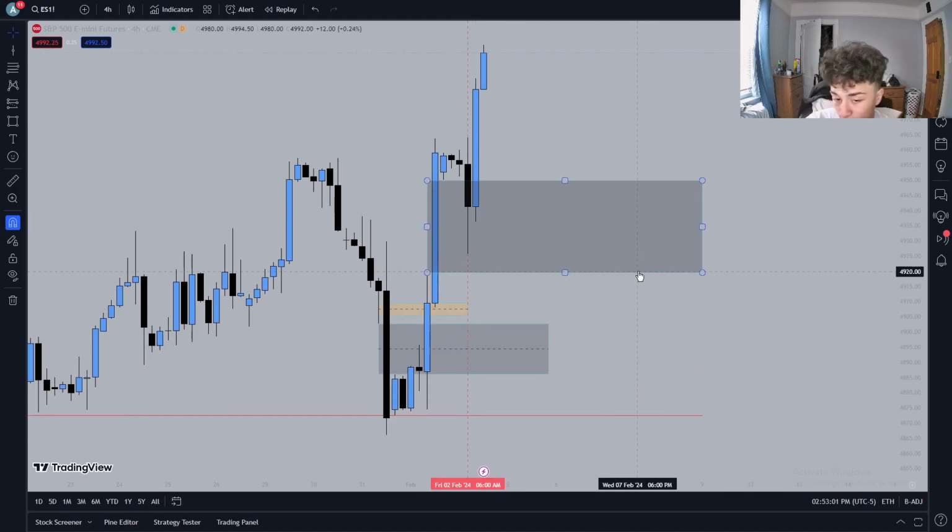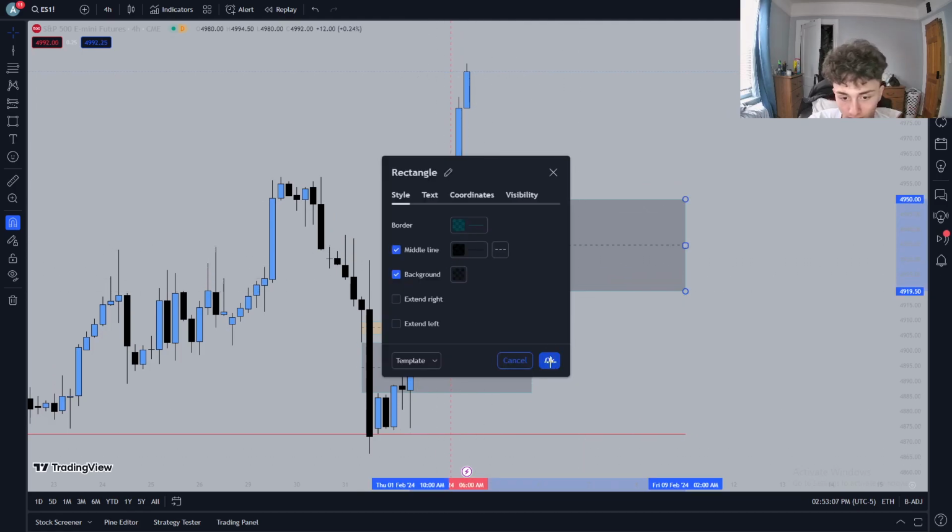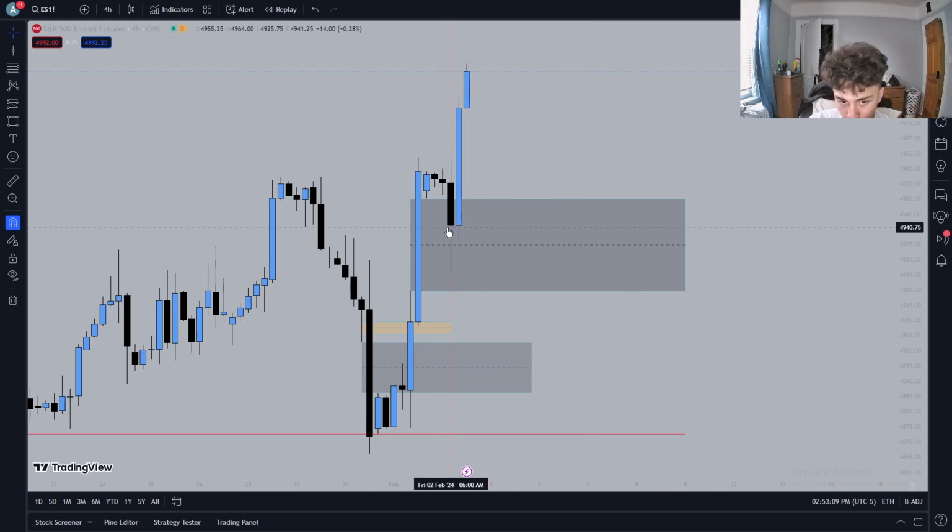Okay, so after the expansion, this was already supporting. Once it came in, it went below the midpoint, but it didn't close under it. All that matters are these bodies, by the way. There's a really important fair value gap tip. All that matters is the bodies. If the candle wicks through, it's still a valid fair value gap. But if the bodies close under, then the fair value gap is marked invalid and erase it off your chart.